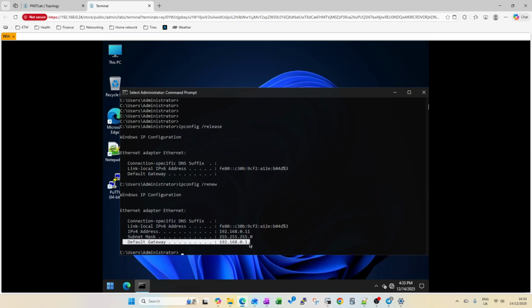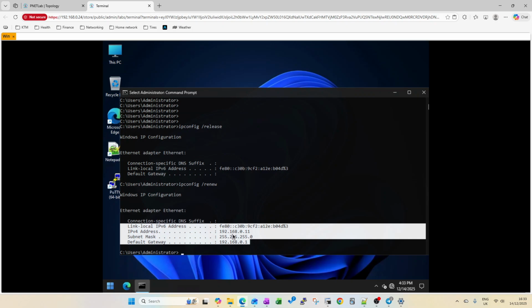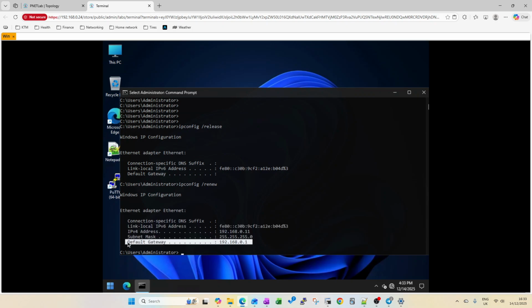Now let's put the gateway on, which was strange. Not 100% sure why it prefers a different IP to the DHCP server itself. Maybe it's a thing in Windows, I don't know. But 0.1 I've configured as the gateway, and then I could just configure and set up another device that uses 0.1.